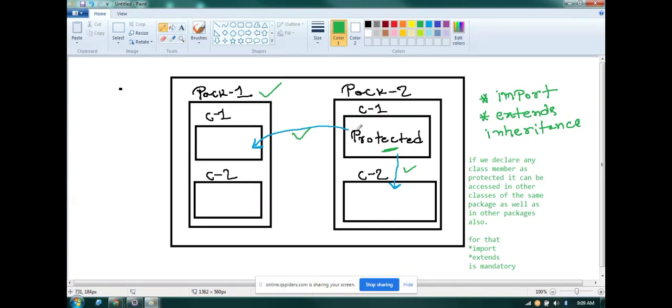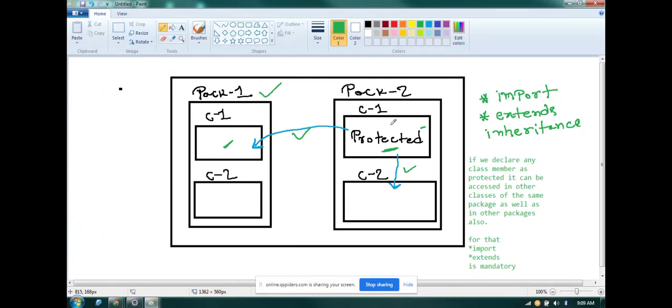Whenever I am acquiring this property of class 1 from pack 2, I have to import the entire pack 2 inside pack 1. Means I have to build a relationship between pack 1 and pack 2. If I will not build a relationship, protected will work separately in this package. There will be no code reusability.